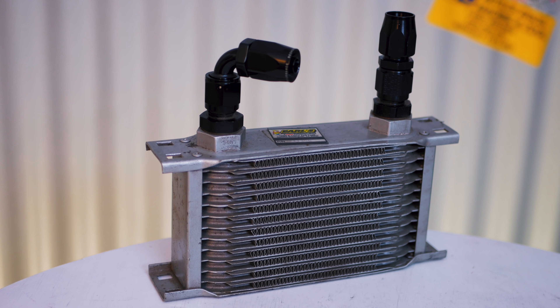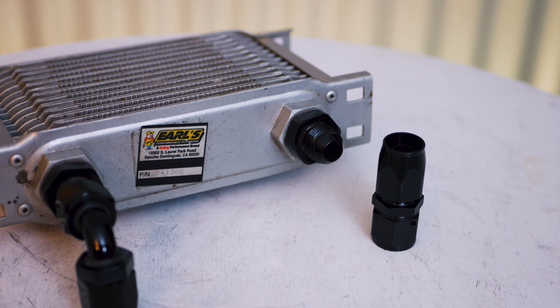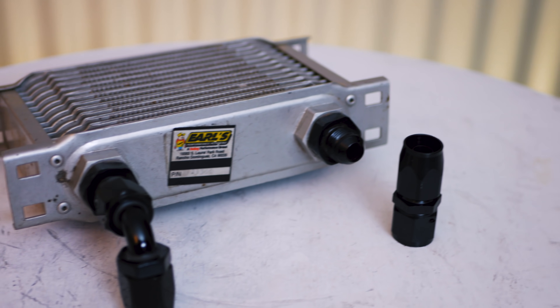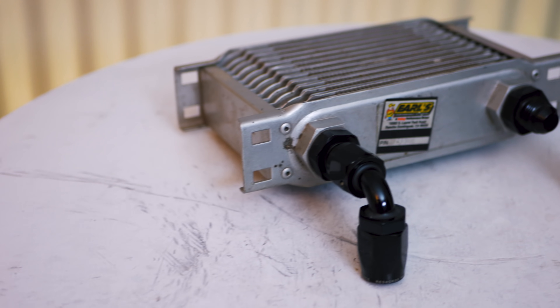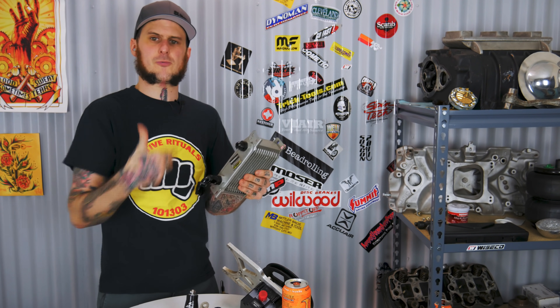When talking about AN fittings, there are a lot of adapter fittings — you don't have to use things purpose-made for AN. Something like this oil cooling radiator from Earl's Performance Plumbing has AN o-ring fittings on it. They use the same thread as AN fittings but use an actual o-ring that seals into the body of the fitting rather than the tapered seat. The fitting size on this is dash 10, but I have dash 8 on here because it gave a good balance of flow without being too large a line.